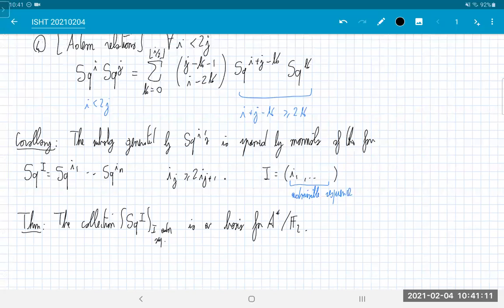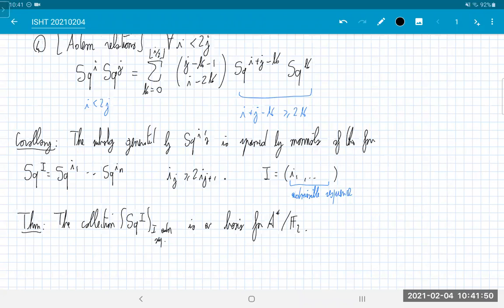Okay. So just to make sure I understood. So the subalgebra generated by the Sq^i, so it's the subalgebra of the Steenrod algebra? Yeah, it turns out to be everything. Okay. And it's spanned as an F_p algebra by these monomials. No, it's spanned as an F2 vector space. I mean, the subalgebra is spanned by all possible monomials. I'm saying that if you have the Adem relations, you can write every other monomial as a linear combination of these admissible monomials.